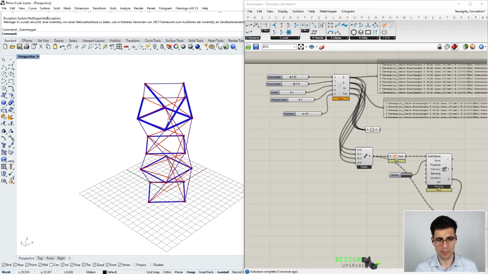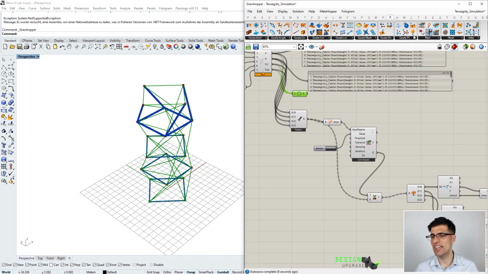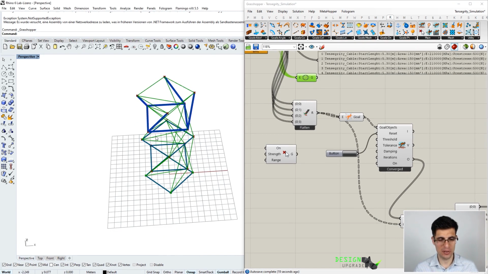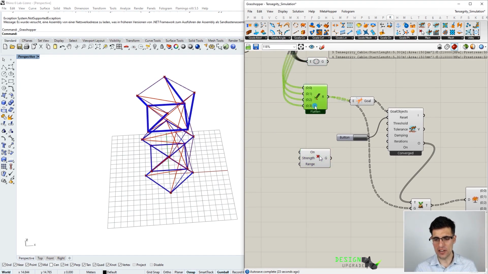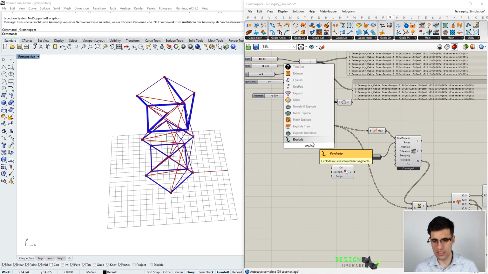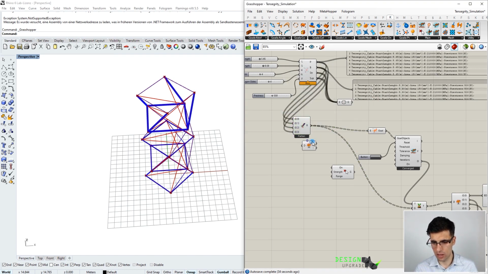So now we can add one level more, or even, I don't know, we can play with the geometry of our struts. Okay, so now since we are in Kangaroo, what we are going to try to implement is, of course, this kind of grab goal which allows the user to interact with the Kangaroo objects directly in Rhino. So in order to do that, we have to fix this definition just a bit, because first we want to explode this tree, and you are going to see why in just 1 second, hopefully.